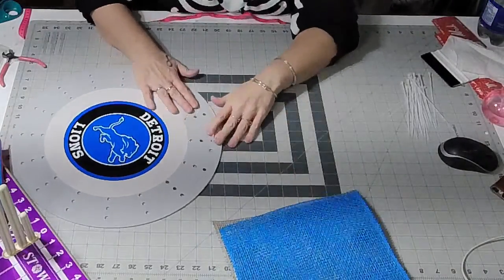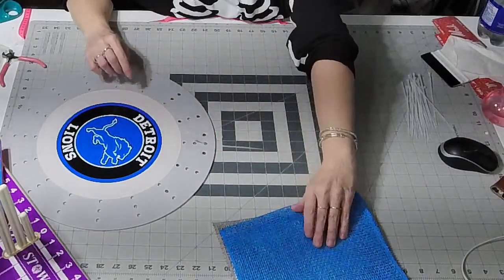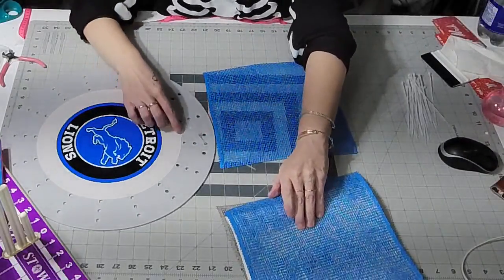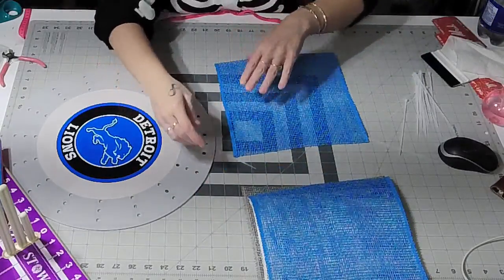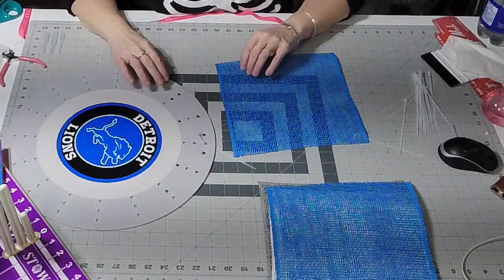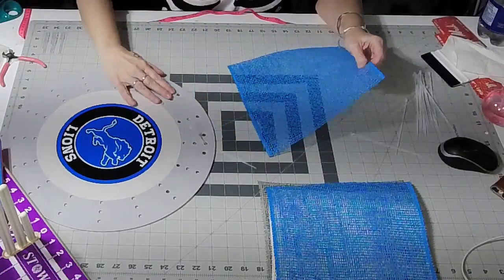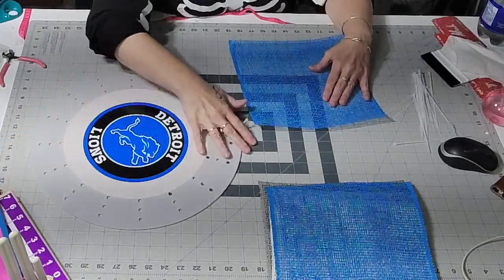Okay, so I am doing 3 rows of kerfuffles, okay? I'm just using 3 colors from the team. I'm doing blue on row 1, white on row 1.5, and then gray on row 2. So I'm doing blue, then white, then gray. And I'm doing a kerfuffle. And a kerfuffle is, I did heat seal this mesh. I did wood burn it.